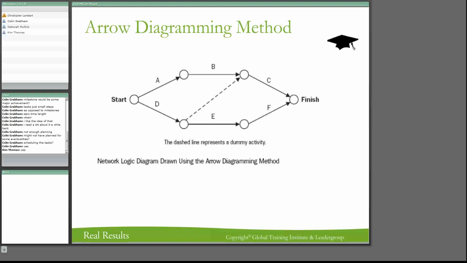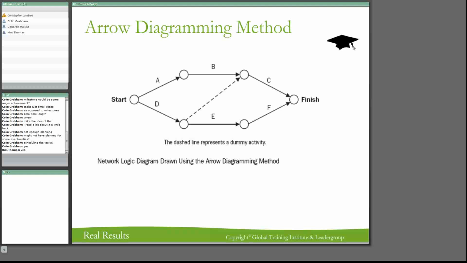Wouldn't you be able to do that, so that A went up to that node and then B came back down to the one between D and E? So B came down to the bottom row there, and then C came back up straight up to the finish from that one between D and E. You possibly could do that, yes. In this diagram, yes, you probably could. Being a simple one, it probably could, but there might be circumstances in other ones where you need to have that dummy line.